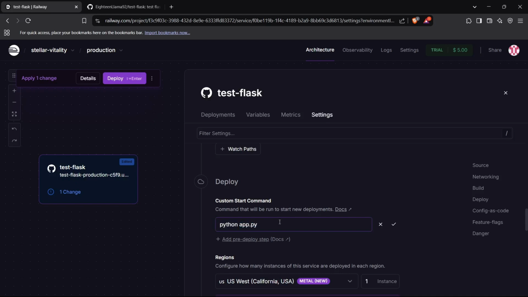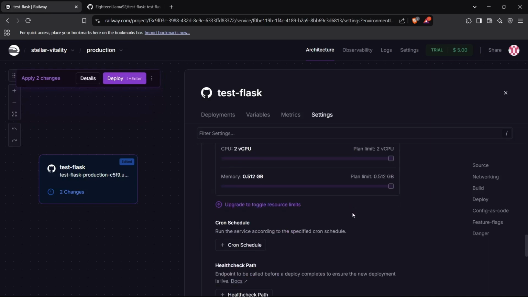For us, it is app.py. If you want to run this Flask application with Gunicorn, you can also do that by running the command gunicorn, which is basically a standard command for running a Flask application, gunicorn --bind, and then the application of the file app.py.